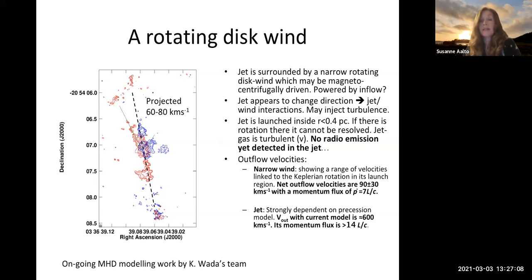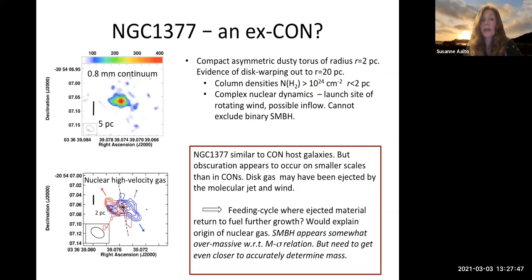The momentum flux is very high, 14 luminosities per c, suggesting that this is not radiation pressure driven. It's also not powered by star formation directly. So what we are suggesting is that either we have a hidden, unknown radio jet here that is invisible for some reason that we cannot explain, or this is a magnetocentrifugal structure very similar to what we can observe towards galactic protostars. If so, it is the first one of its kind outside our own galaxy. We suspect that this is an X-con, that is the out feedback, which is then driven and powered by infall, has driven out gas that has, up until very recently, obscured the nucleus of this object as a con galaxy. The age of this feedback is only about 1 to 2 million years, so this has been a very quick process.